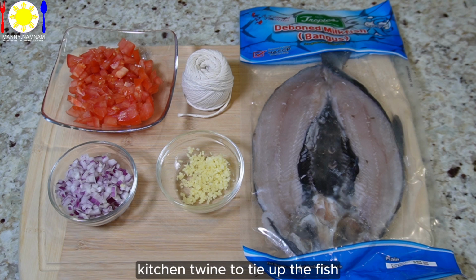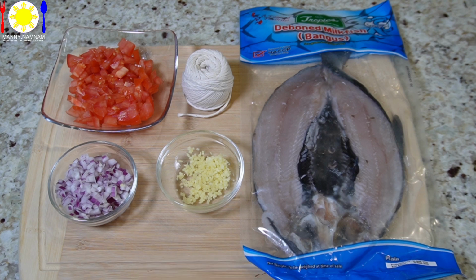Also, we're going to close up our fish using kitchen twine. And then we're going to place them all inside aluminum foil, seal it tight, and we can bake it or grill it. So here's the complete list of our ingredients.